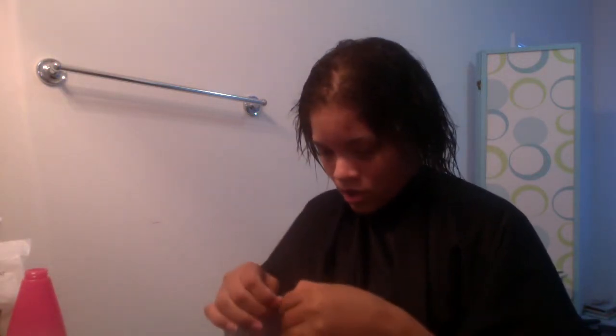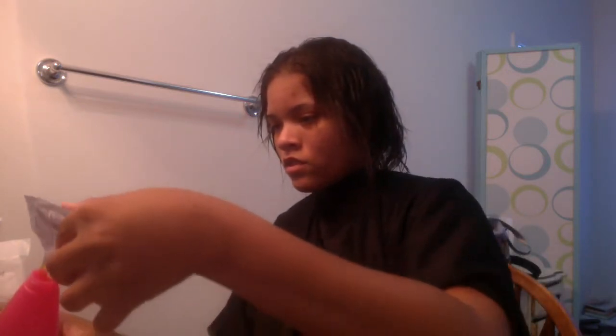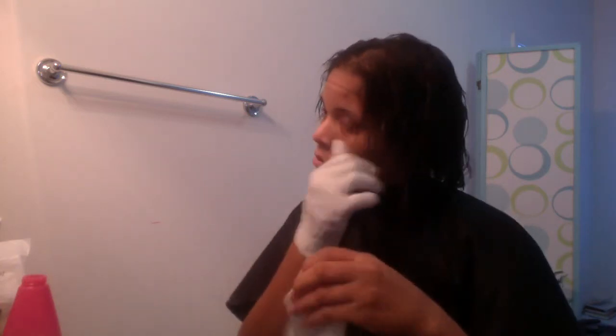These come apart, so I'm gonna take step one — the protein treatment — and put it into a spray bottle. Because I have eczema, I'm gonna wear gloves. You want to make sure your hair is very detangled; detangle it with a wide tooth comb first before you put it in, because once you put this stuff in it's gonna make your hair extremely hard.